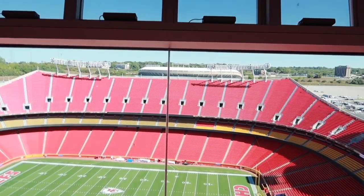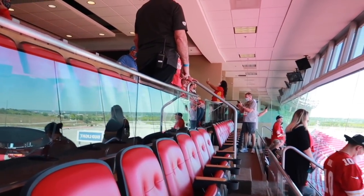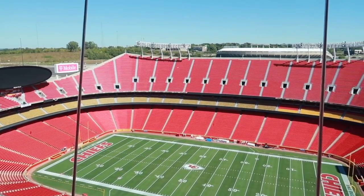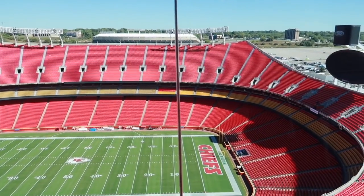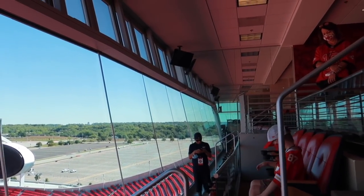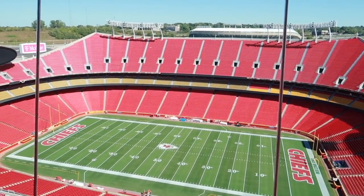Over here in the right corner, that's our production. All the music and lights that you're going to see tomorrow, it's going to come out of that production. Right here in this first cubicle, that's my Spanish-speaking station, Kansas City. The next cubicle is my Spanish-speaking station to Mexico and Panama. The frosted glass, that's where the Chargers entourage will be. Next to that will be the Chargers radio station. And then next to him will be his assistant and offensive and defensive coordinators. Mitch Holis, the voice of the Chiefs, this is where he broadcasts up here. And our assistant offensive and defensive coordinator will be up here. Our Armed Forces radio station down here, broadcasting to our brave men and women serving the military around the world, is up here.